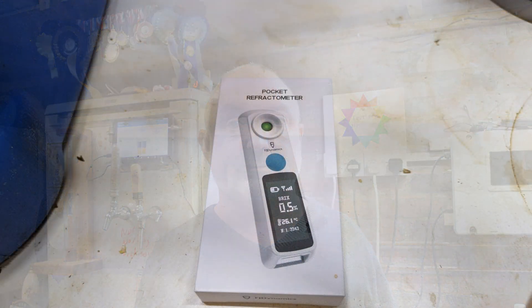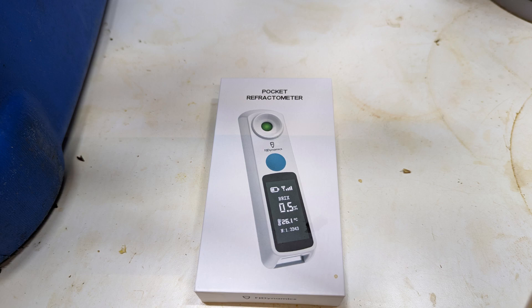Hello and welcome to the brewery. For today's brief video we're looking at a digital refractometer I purchased fairly recently. The refractometer is called the FJI Pro and I saw a review of it on another channel — link either up here or down below — and thought it looked quite interesting.